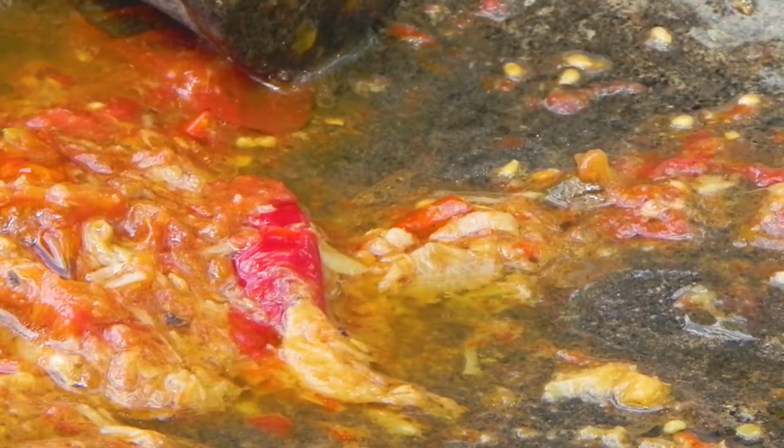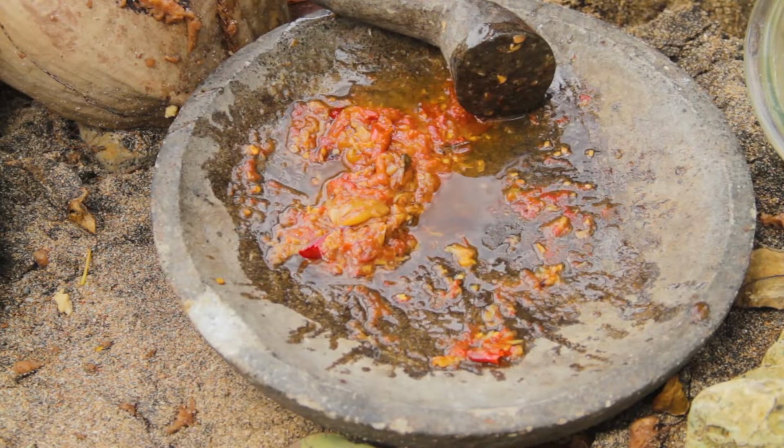Oh, a piece of stock from the chili. A nice aromatic roasted flavor from the fish, the smelly fish sauce. When it's roasted, delicious. A hint of lime. I taste the garlic, fragrance from the garlic, and a nice hint of chili right at the back. This sauce is delicious. I'm going to have one more little taste. Wow.